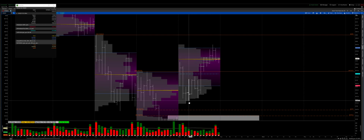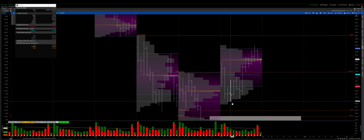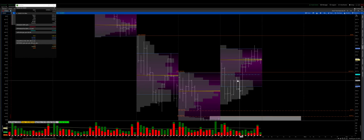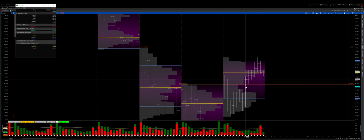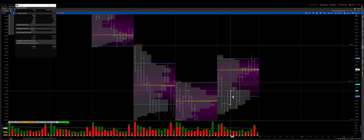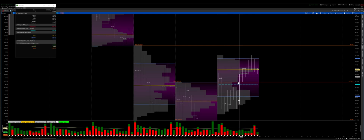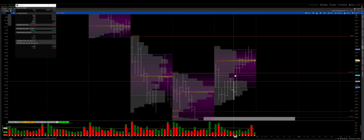However, points were available if you were looking for the right opportunity. So on pushes down, you could have been longing. On pushes up, you could have been taking a short against the previous day's high, 41.76. Above that is where the short game was over for me. That's where I got involved, as on pushes up, I was shorting around the 70 and 73 level, using 76 as my out. If we'd gotten above that, I would have been out of the short game.